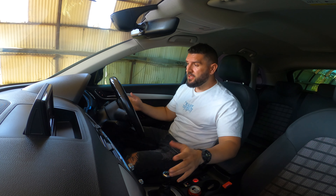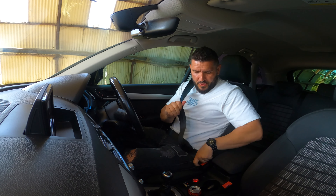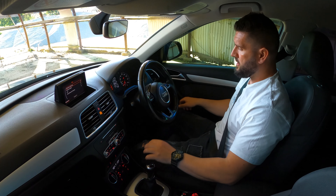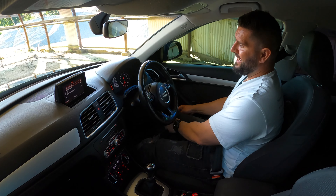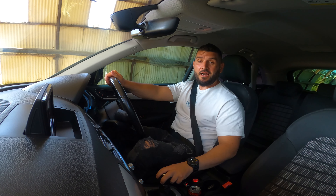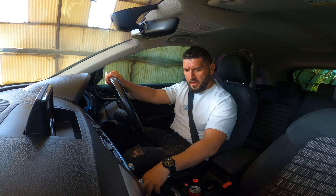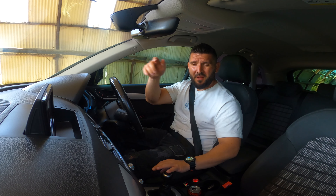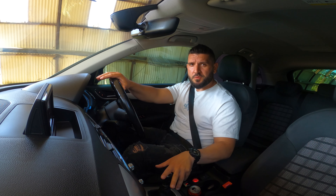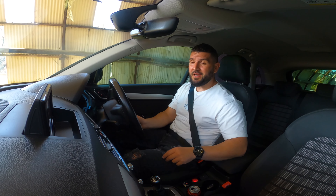Now it's time to drive it and share the driving experience honestly with you. This car has 83,000 miles and behaves quite well. The climate vents are a little bit noisier than expected. The engine is smooth — I like this two-litre diesel; it provides the power this car needs to get going.